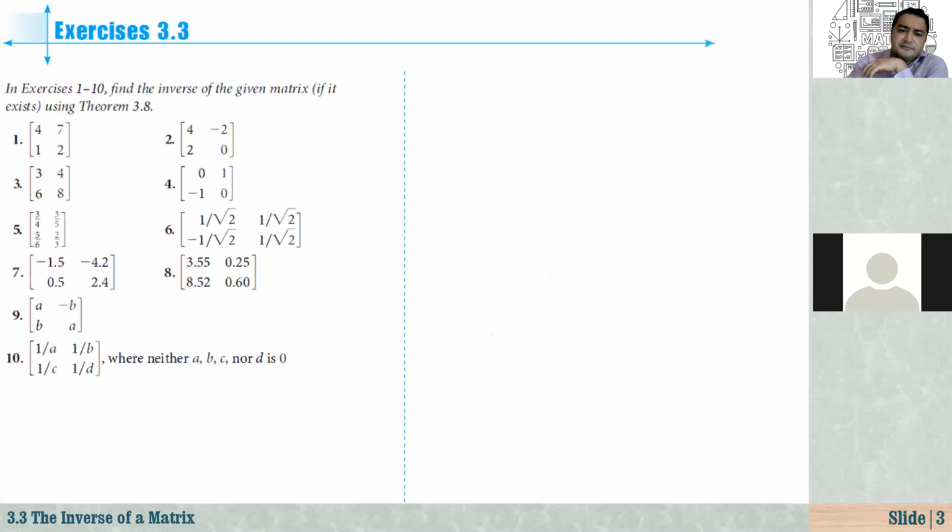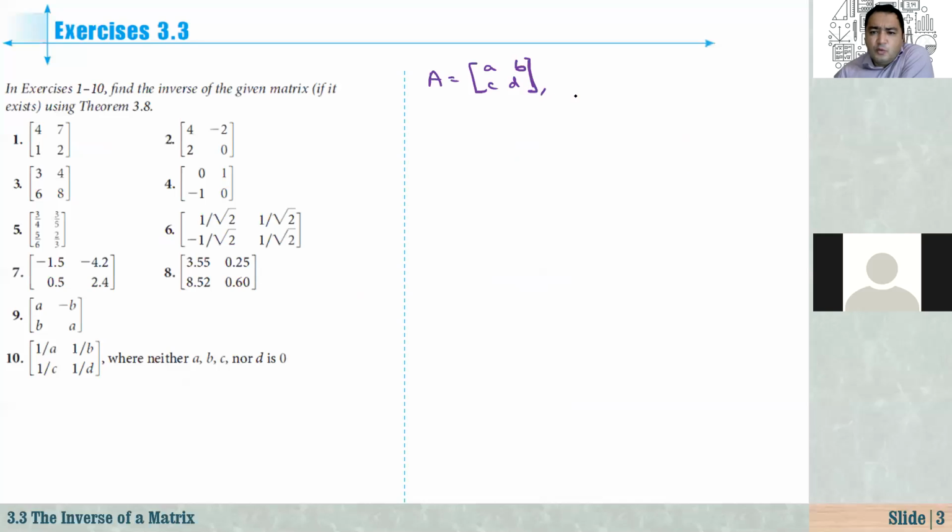Okay guys, let's continue. So now let's start with the first one. In the book we have already evaluated this in the video and also proved this, so directly I'm going to use this formula first. If you're given any 2 by 2 matrix whose entries are A, B, and C, D.